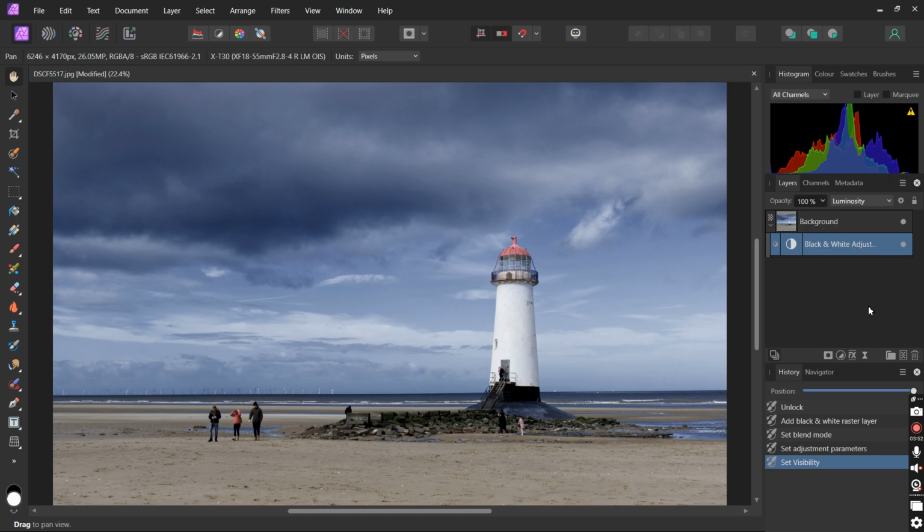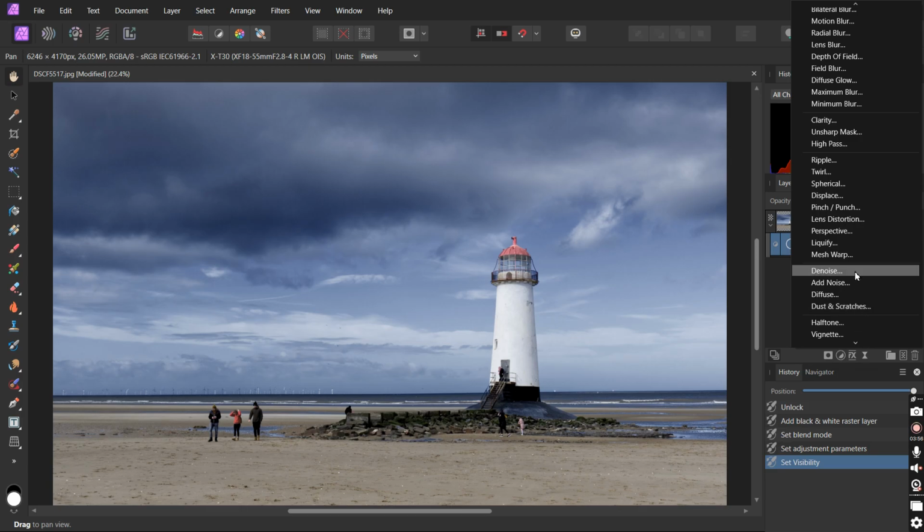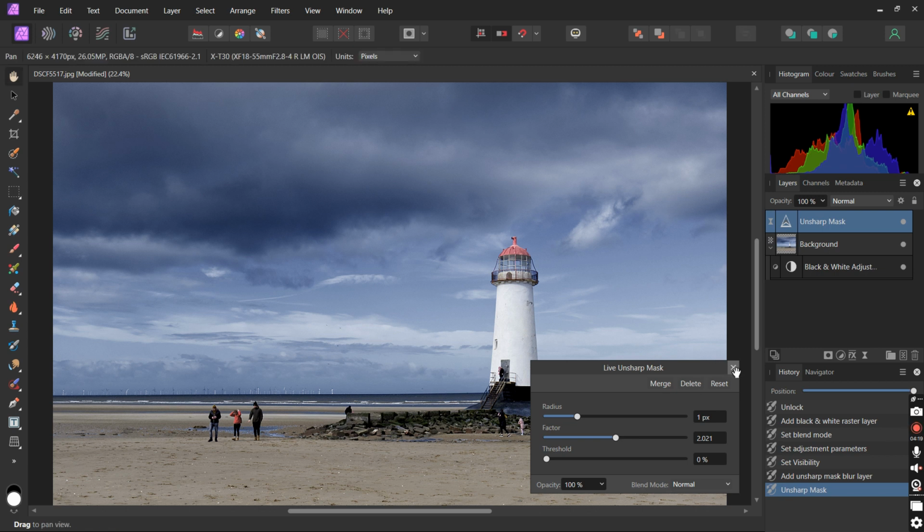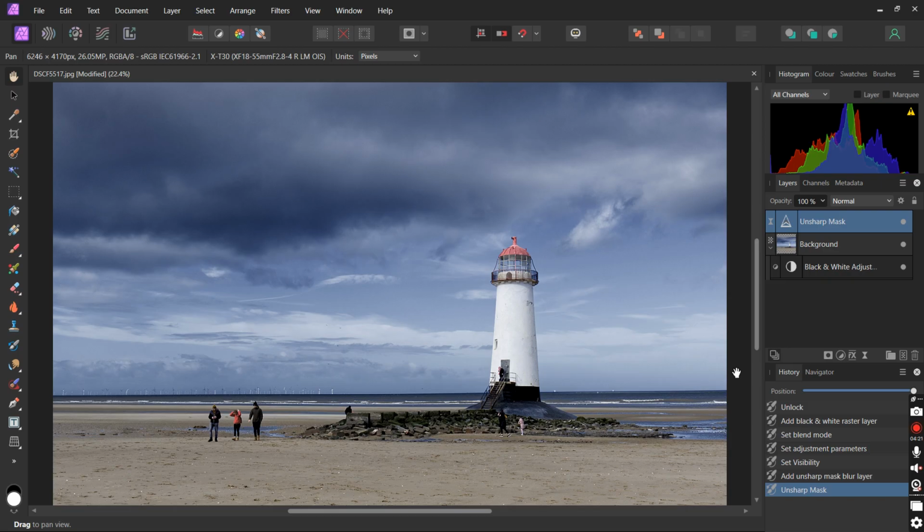At this point, I'm going to add some other editing changes to the image to improve the final result. I feel that the photo could be a little bit sharper. Now, there are many ways to adjust the sharpness of it, but today I will just use a single simple live unsharp mask. We won't make massive changes, but we will make it a little bit sharper.